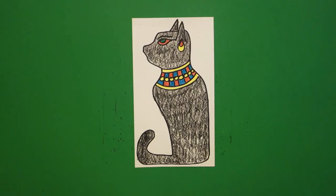Okay, here's my Egyptian cat god all colored in. And the Egyptians thought cats were magical, so when they died, the cats, they would mummify them sometimes.